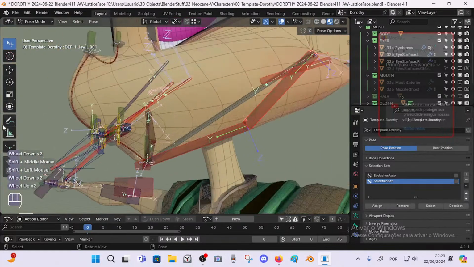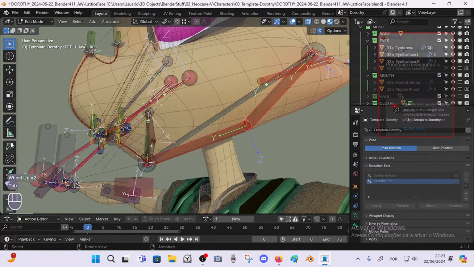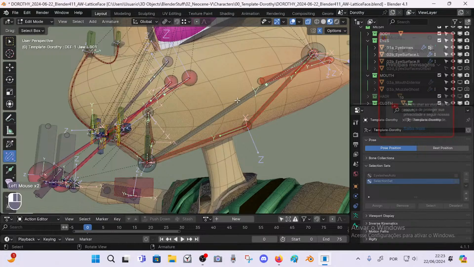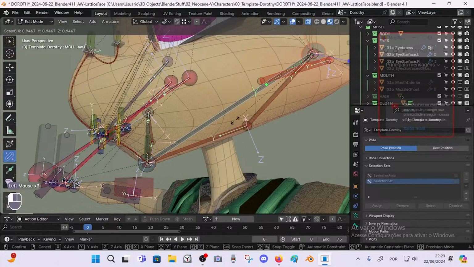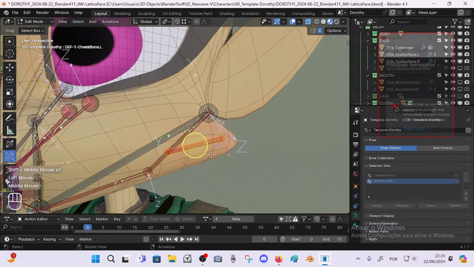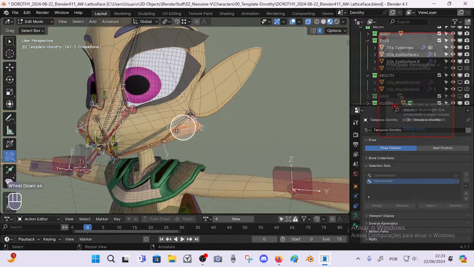So here let's change this. Let's make this tinier, and this a bit larger. This one, however, how can I orient it?